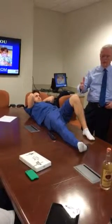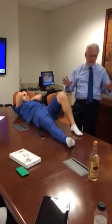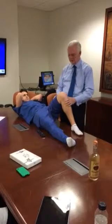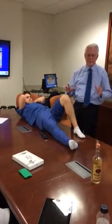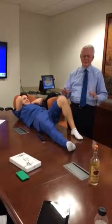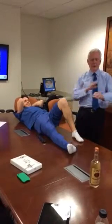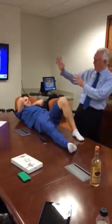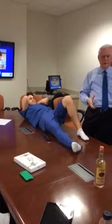The ODI, the Oswestry Disability Index, was created by Jeremy Fairbank and John O'Brien, two friends of mine. And it is the number one most used functional test of pain and disability in orthopedics for the spine worldwide. Oswestry Disability Index is the name of the town where the hospital was. And they also took 300 Welsh farmers, disgusting naked pictures in underwear of 300 people up on the Welsh border. It was a disgusting group of pictures. And what they did was they correlated the pain distribution pattern to the myelogram, not MRI at that time, the myelogram and the MRI and CAT scan as to where the herniation was, what nerve it was.